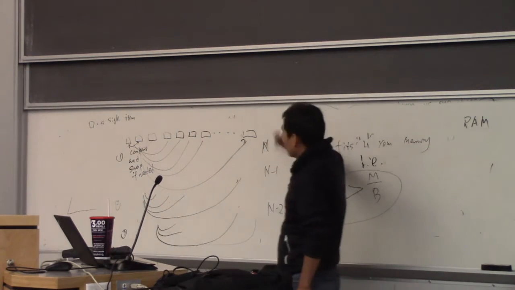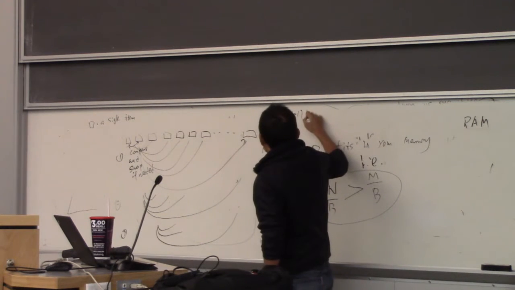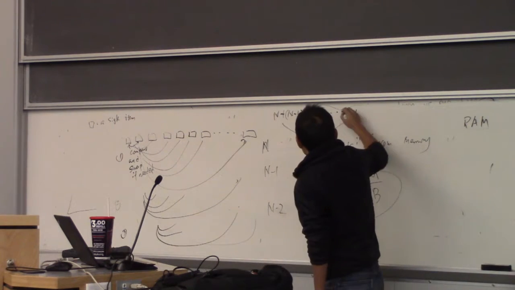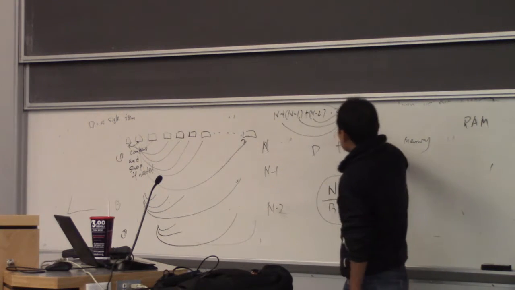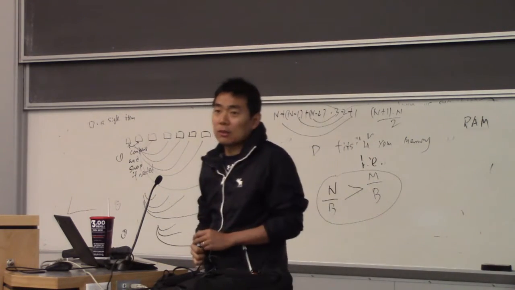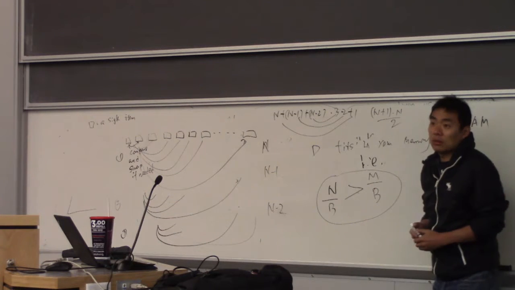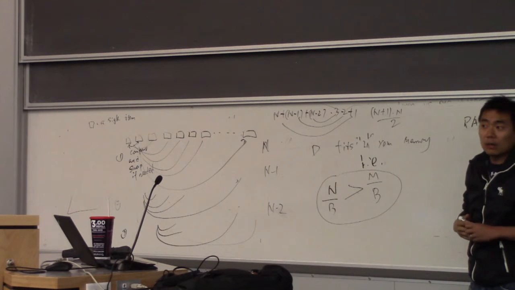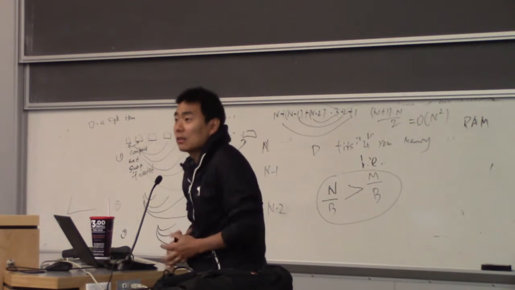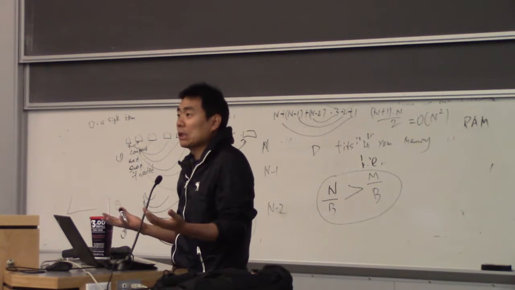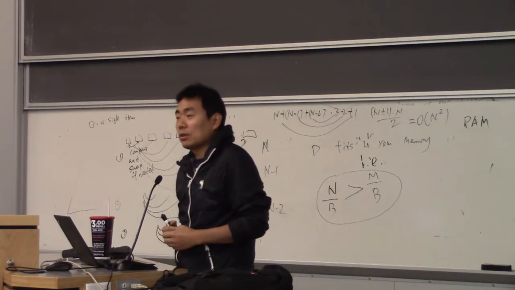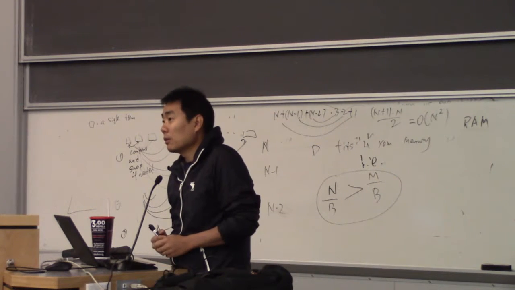So in main memory, what's the cost of this? What's this value? Each pair sums to n plus 1, and you have n over 2 such pairs, so it's just this. You follow my idea? So this is roughly order n squared. As bad as it is, it's n squared CPU operations. Suppose I consider compare and swap as one instruction, so it's just n squared instructions. Do you follow me?